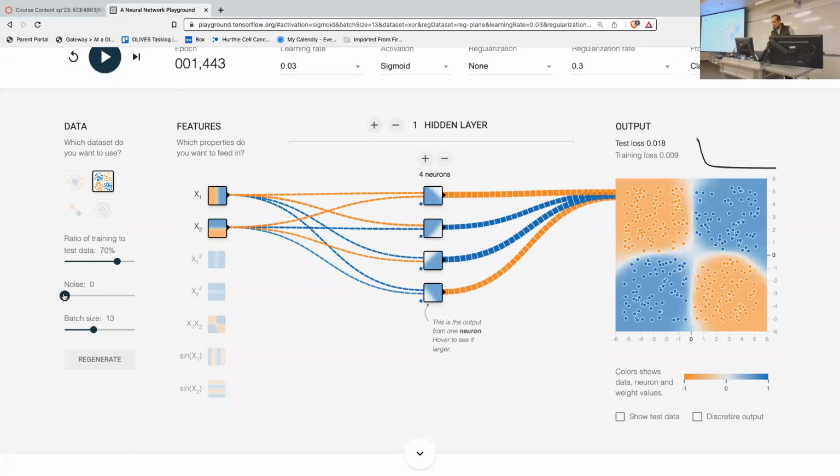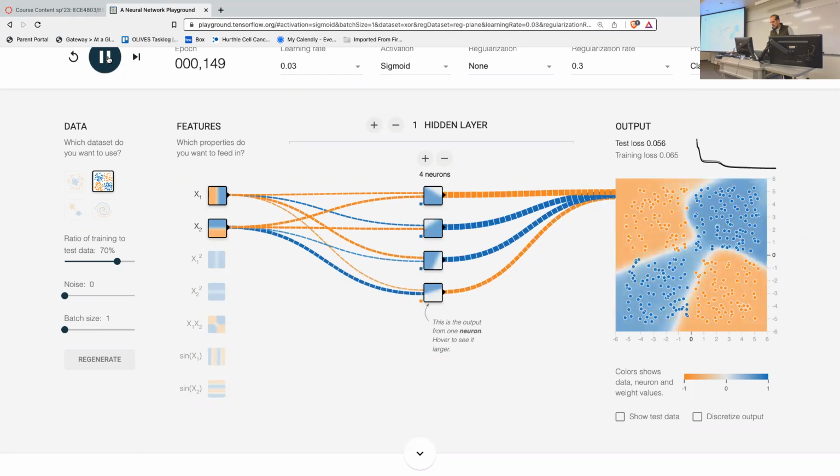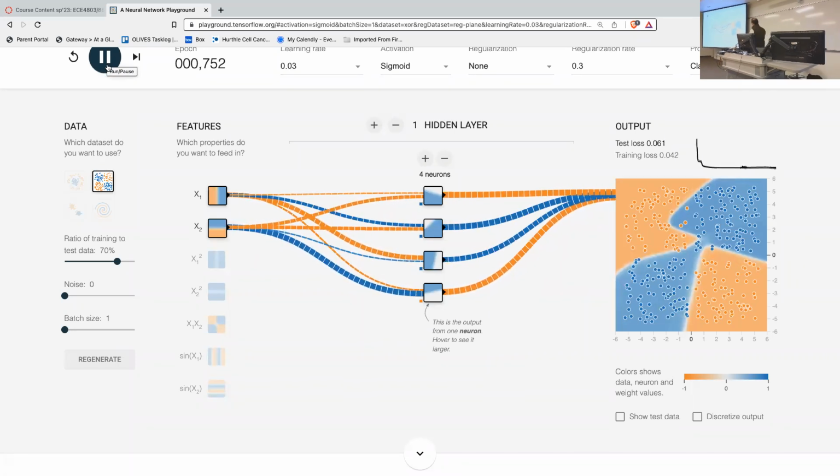Okay. So increase the noise. Let me do the batch size first. Still works fine. Did you see that? Basically the shaking, that's each one. The boundary is shifting because I have only one single data point, so it keeps shifting quite a bit. That's because I'm using one data point for each batch. So it converges slower, but that's fine.